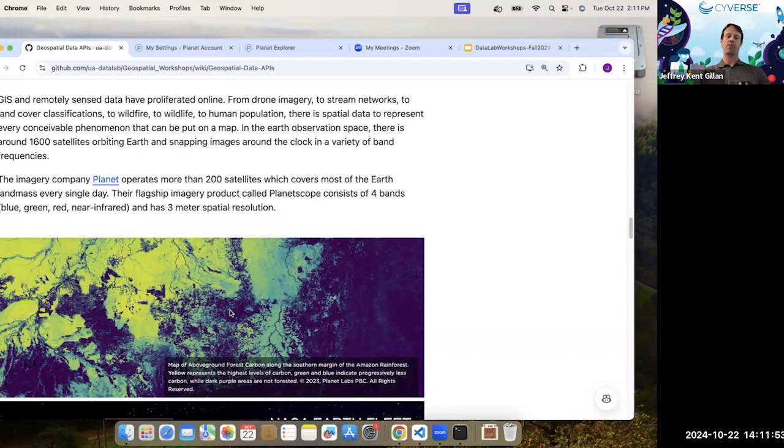They're actually doing things like forest carbon. I believe this is part of what they call the planetary variables product, and I believe some of that is included in the license. It's going to be at a lot lower quantity, but there is some available for checking it out, testing, things like that.